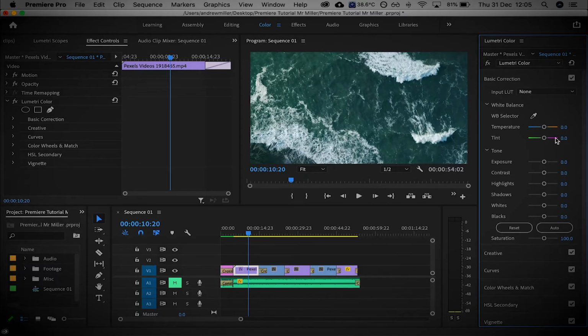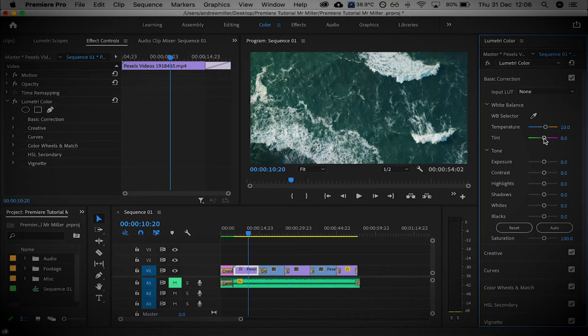Now, what I'm going to do is I'm going to just change the temperature slightly and show you what that does. Now, color temperature refers to almost like the white balance, and we've got the white balance selector there. You could just click on the eyedropper tool and then use it on the white if you wanted to. I'm not going to do that. But what we can do is we can just make it cooler or we can make it warmer. Now, to be honest, I actually think that this looks perfect at 0, okay? Maybe I'll pump it up a little bit just to make it a little bit warmer. There we go. Let's make it 10, okay?